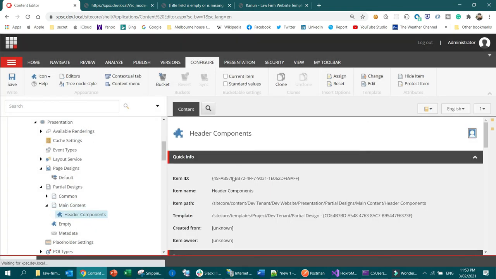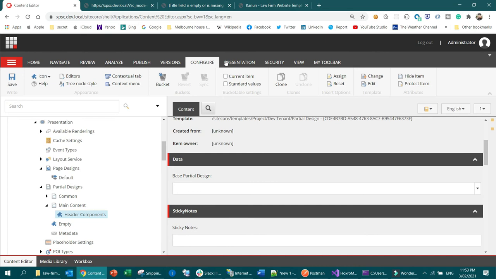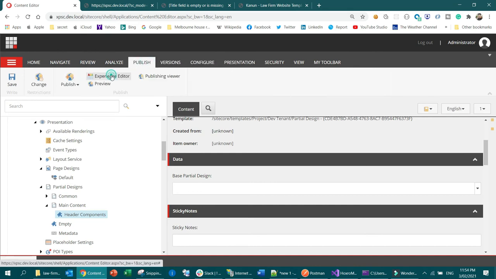Okay, now in the header components, we are going to use the publish experience editor here, and in the experience editor we are going to access the main content, not header, not footer, but the main content. For that, the easiest way is to get your page content inside the main content placeholder. So I'm just going to do that. One second.